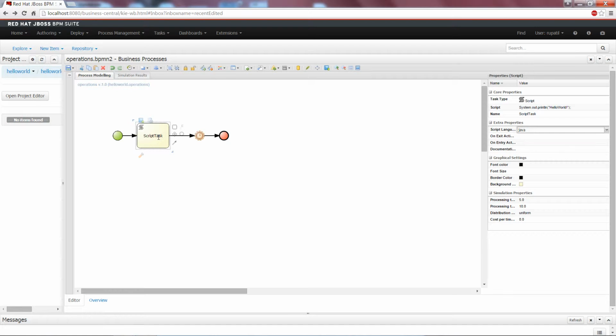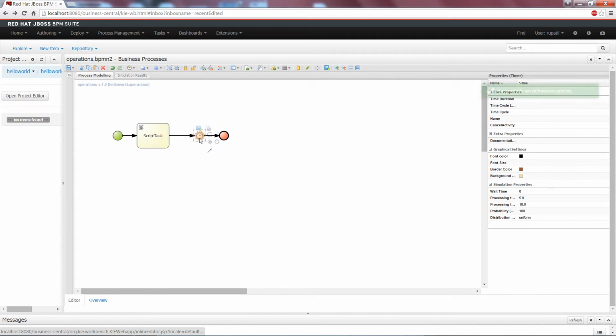You will need to define properties of the timer event now, which is here, to make the process wait on the runtime so you can inspect its execution. So just click the timer event over here and you will see time duration over here.